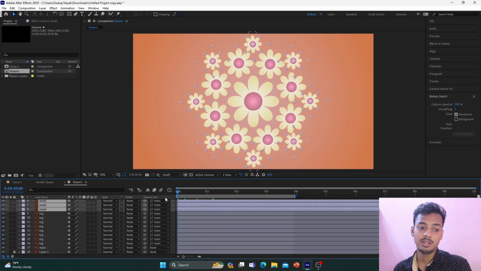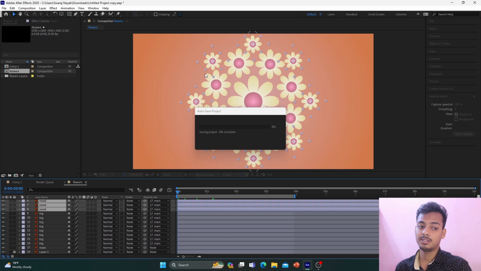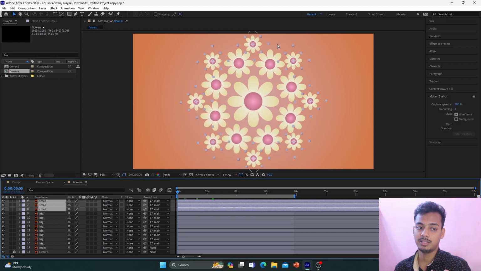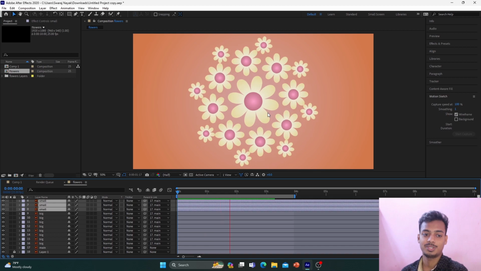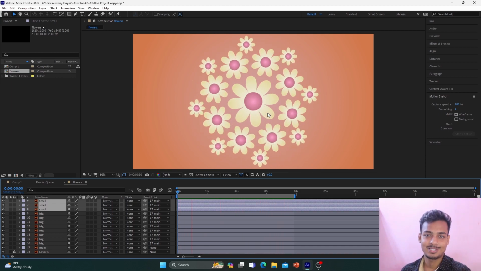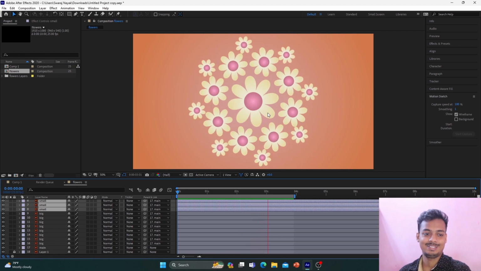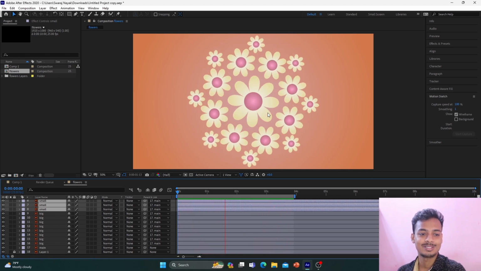Now you just see that previously, in the same position, all these small flowers rotated. But now the small flowers rotate, and they also rotate around the main flower. You just see how it looks now.